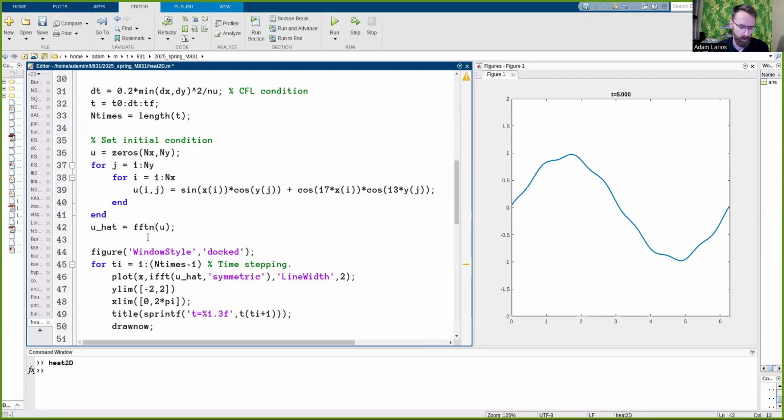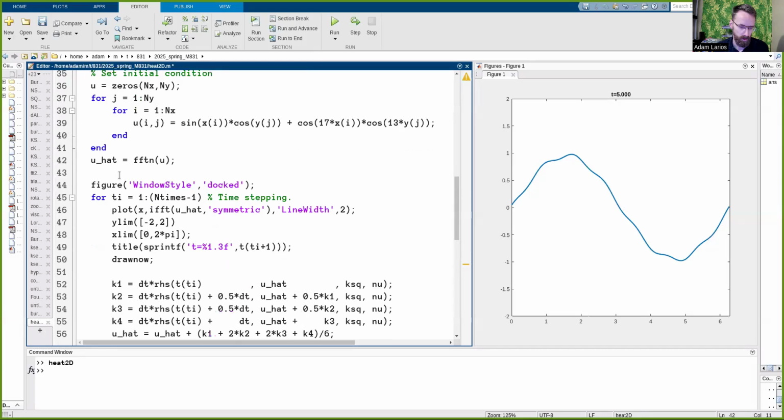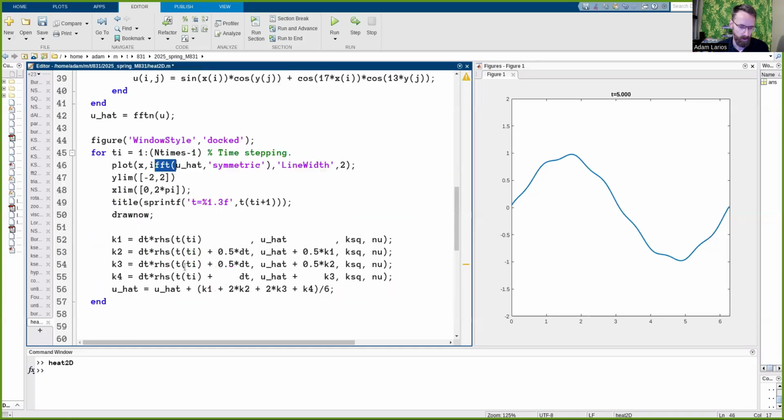So I've done several tests on this, and I find that FFTN is the fastest way to go here. So I'm just going to call FFTN directly. In fact, we should replace all of our inverse Fourier transforms and Fourier transforms with FFTN.